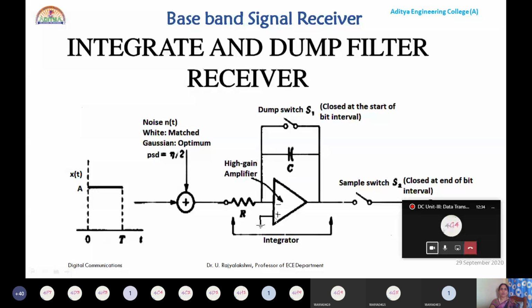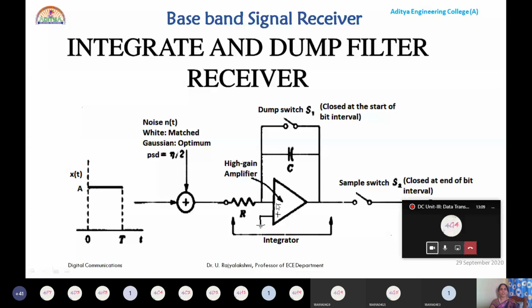See, actually here we are using IC741. I think you will study it in the linear ICs. We don't go into detail, but this is a linear IC, which is 741. You know that it possesses two terminals: one is a non-inverting terminal and the other is the inverting terminal. Here the non-inverting terminal, that is the positive terminal, is set to ground. It's grounded. And for stability purposes, the input is applied to the inverting terminal.